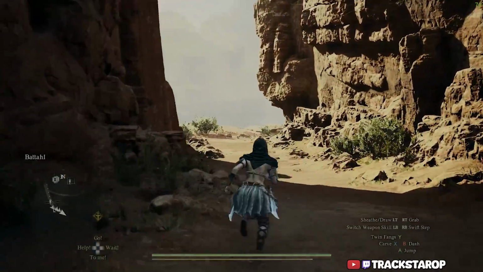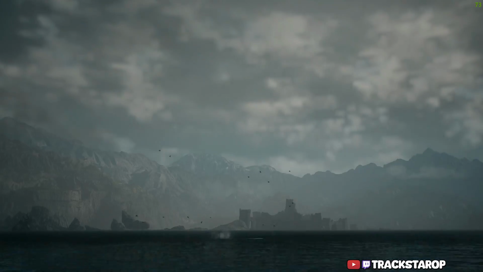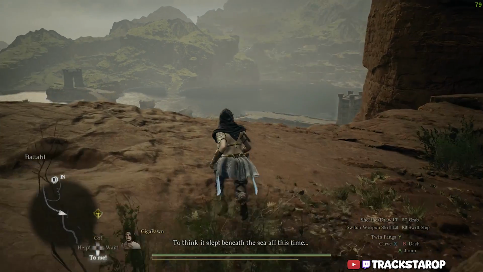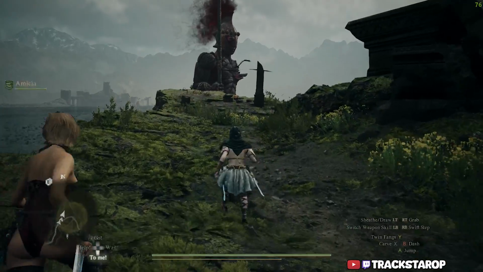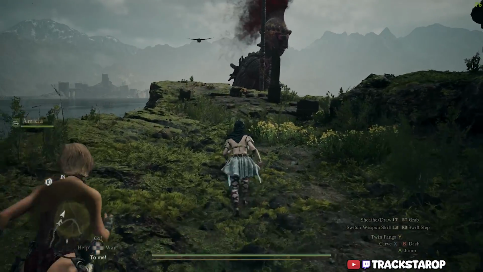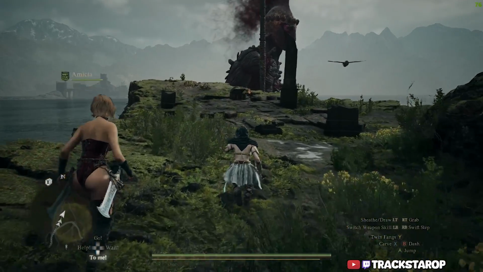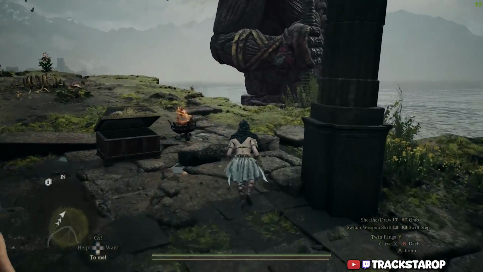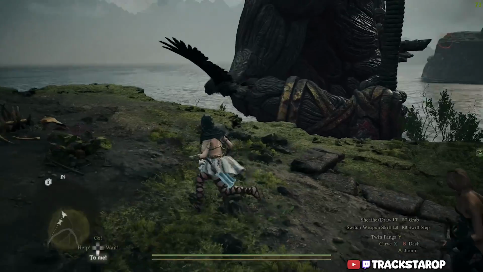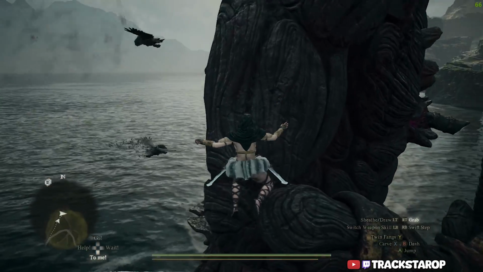Once you get to this point where you can overlook the water cutscene, the Gigantus is going to spawn, and you see where he spawns, and then that island, we need to get there so we can meet him and jump on his arm. You're going to see the flying enemies once you get close. And if you time it right, you're going to see his right arm is very close, and that's your moment of opportunity to jump. It is pretty cool when I figured out you could do this.